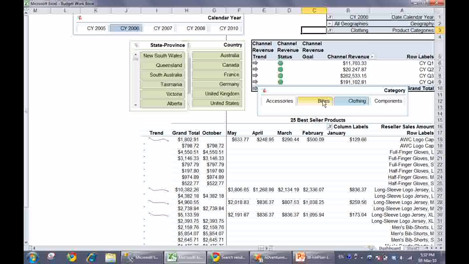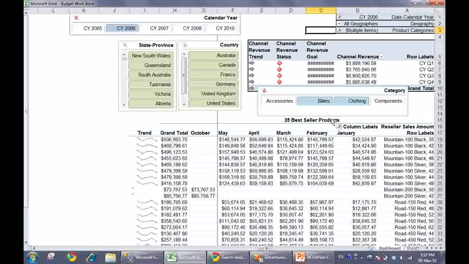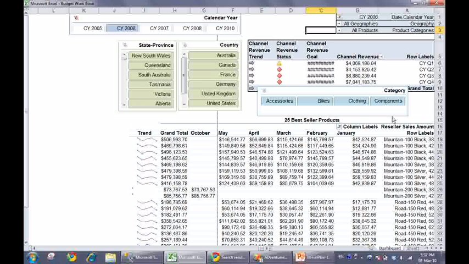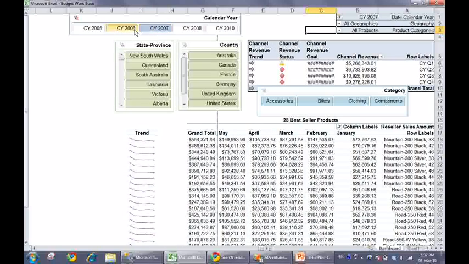I can also take clothing and bikes together. Okay, and I can take everything together. Also I can change the year that I'm looking at.